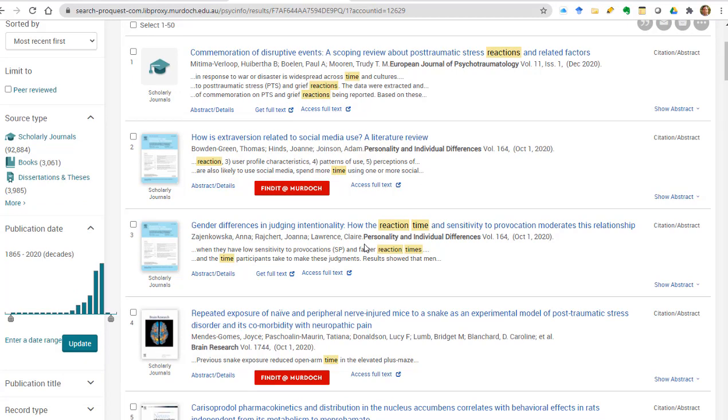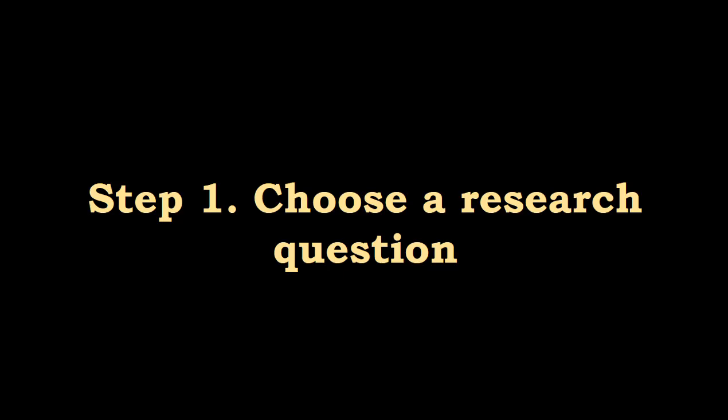Okay, so when you read some articles, you will choose 3 articles for the assignment, and based on those articles, you will formulate a research question, which is something that you want to find out, a hypothesis of what you will find. And the hypothesis in this assignment will take the form of a causal model. So let's return to the slides.